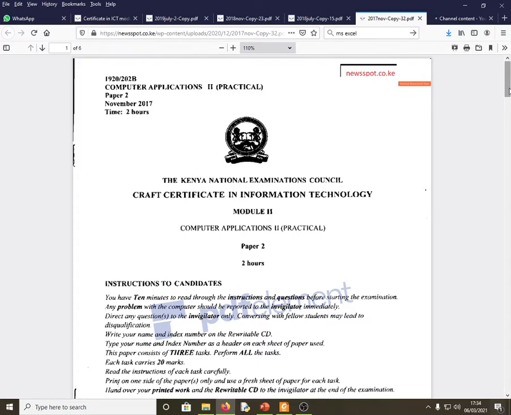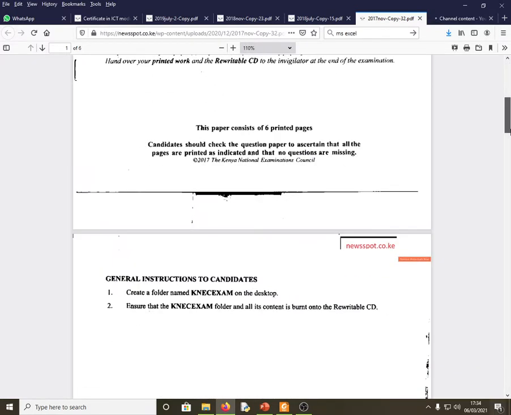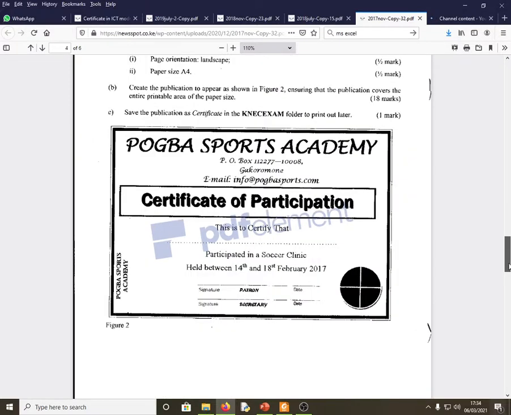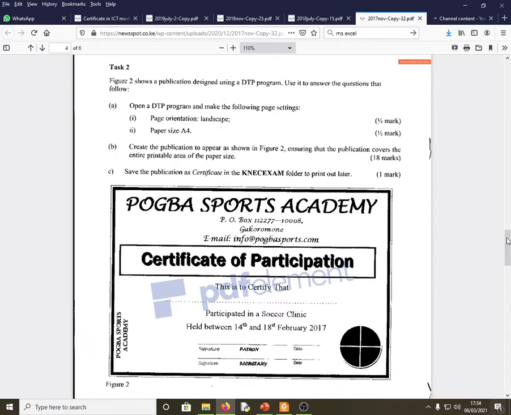But also if you're doing a diploma, I expect you may come across this question, maybe an MS Publisher question. Because at the diploma level you normally cover almost all the MS Office application softwares.